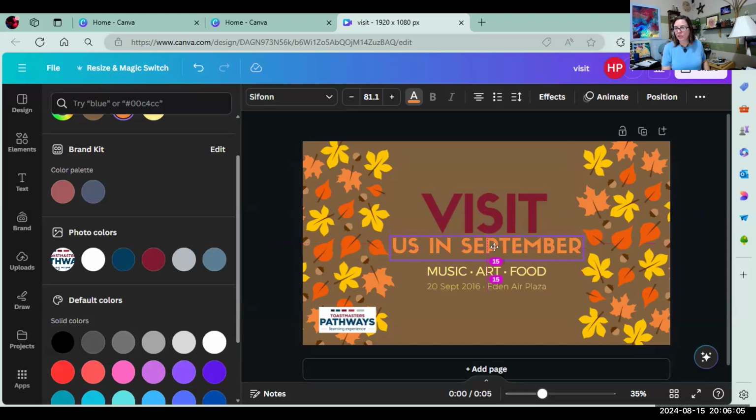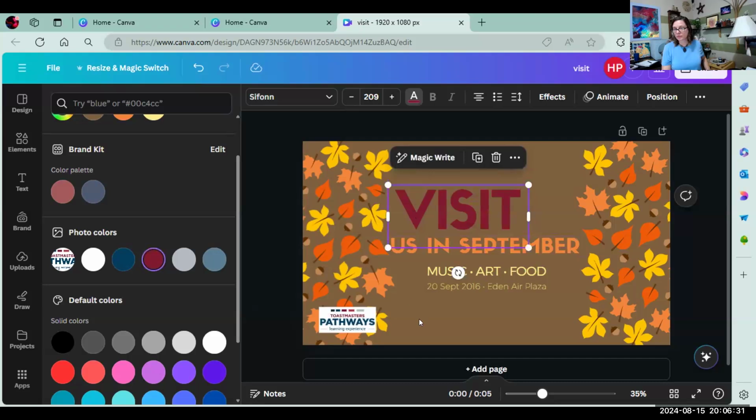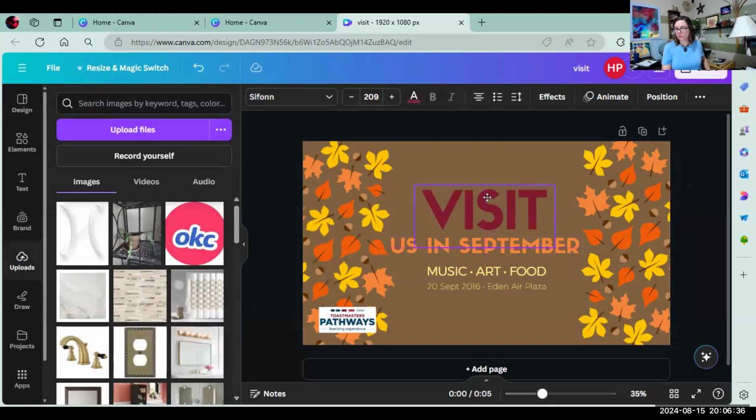But I get crosshairs about what it's aligning to. So if I move it here, I can see I'm center. And I've got a little pink line that says the center of my square is in the center of my frame, which comes in really handy. You can also line it up to line up your text from this to this. So it's relatively smart in giving you options.